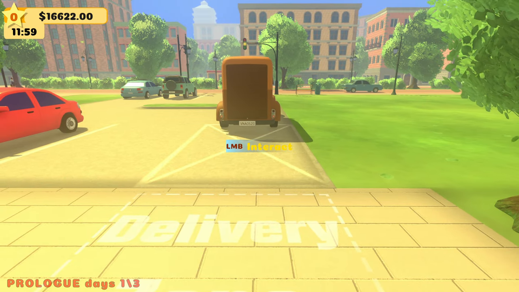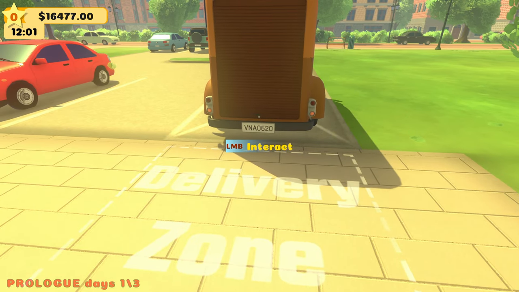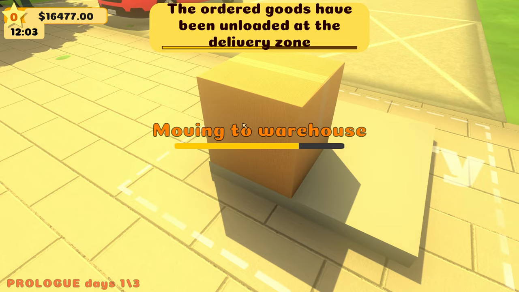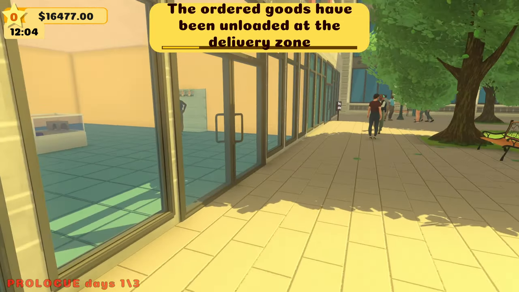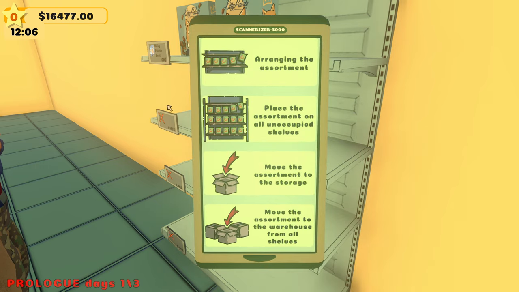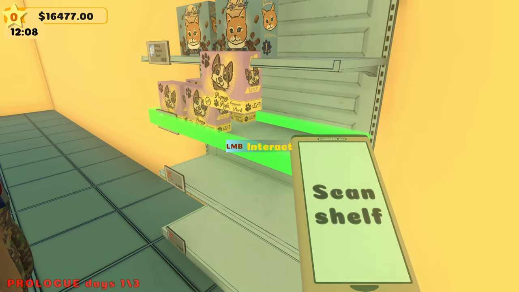Back it up. Back it up. Keep coming. Keep coming. And that's good. Right there. Thank you. All right, move to warehouse. Boy, that takes a little bit. All right. And now we get our scanner. We click on here. And then arranging. And then puppy puffs pork.